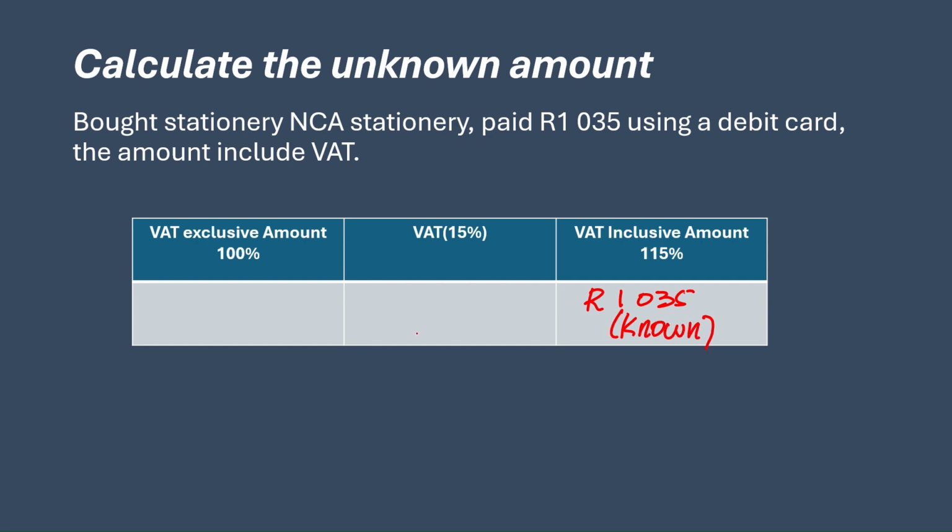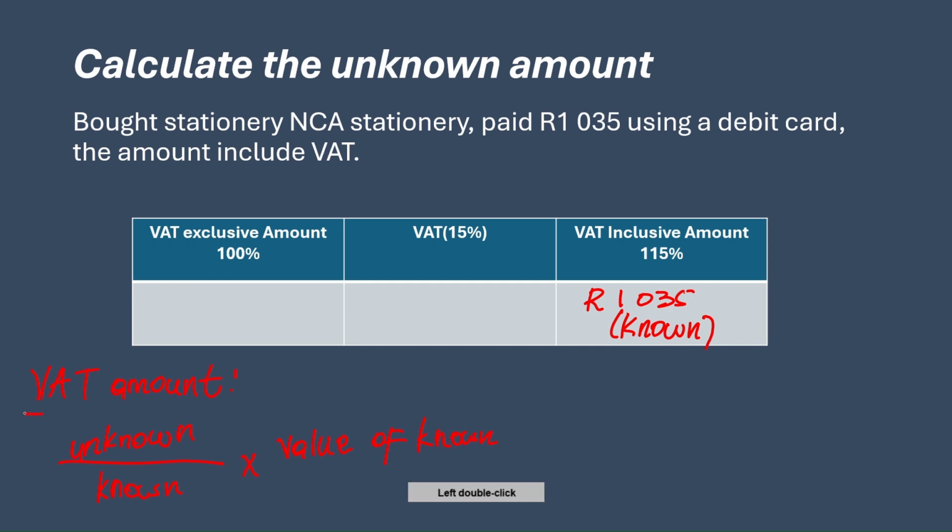And now we know that this is the known part about it. Now, if they ask us to get VAT and the VAT exclusive amount, how would you do that? The first thing that we're going to do is look for the VAT amount. The formula that we use is the unknown over the known times the value of the known. I'll explain what I mean by known and unknown.